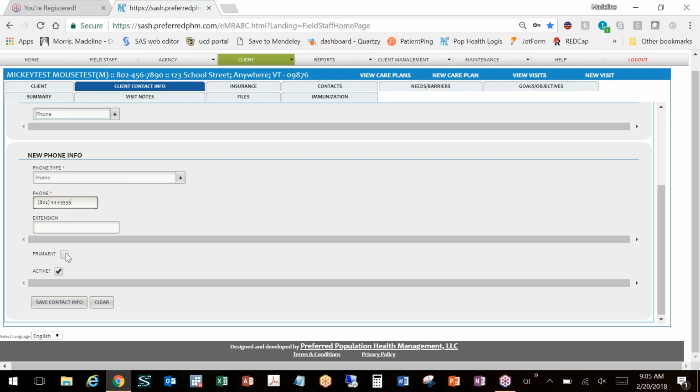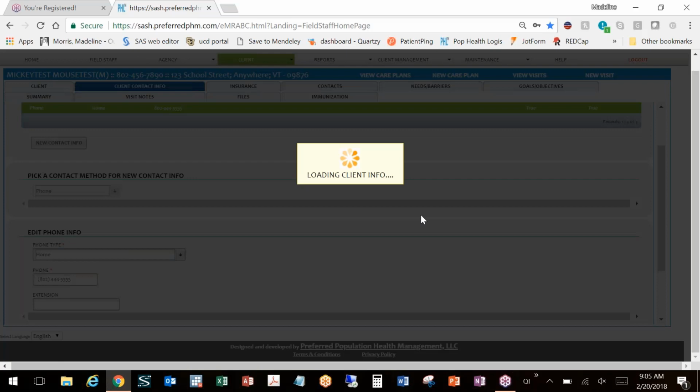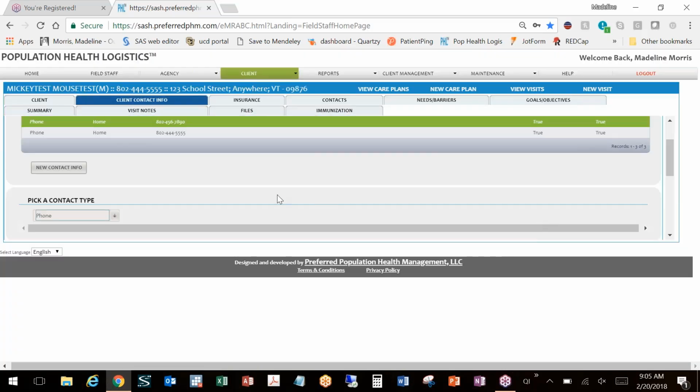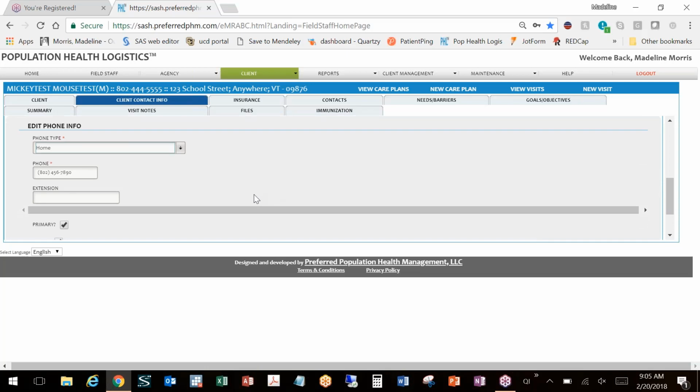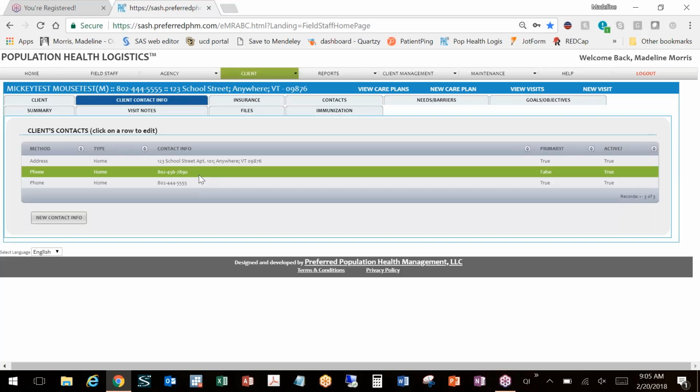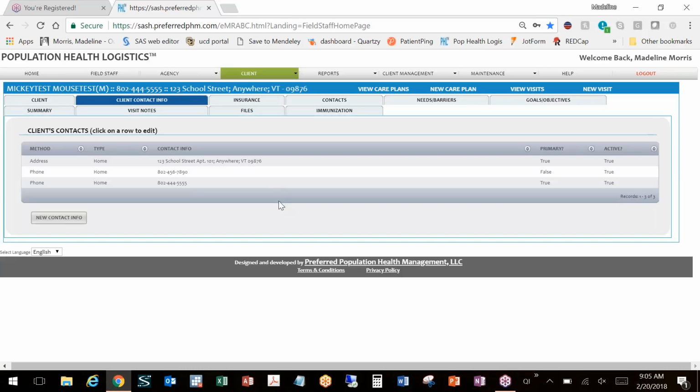And it looks like this is now his primary. Go ahead and save that. And we'll want to make the old phone number not his primary contact anymore. But it looks like it is still active. And Mickey Test Mouse Test did not list an email, so we can move on to his insurance info.